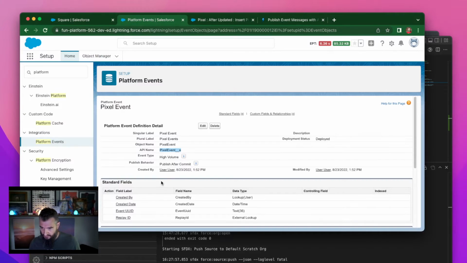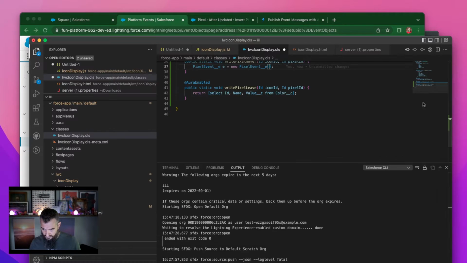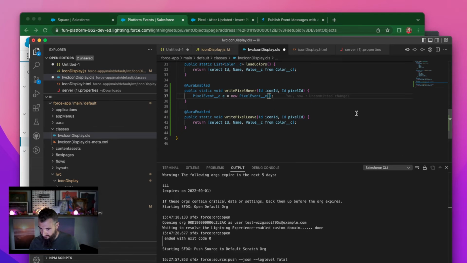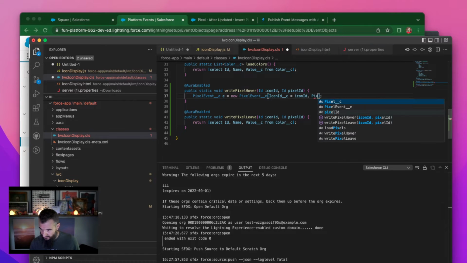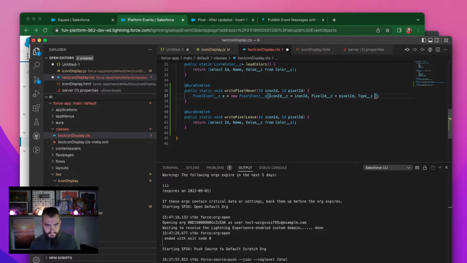Okay, and then we're going to give it the icon ID, pixel ID, the type. This is hover.